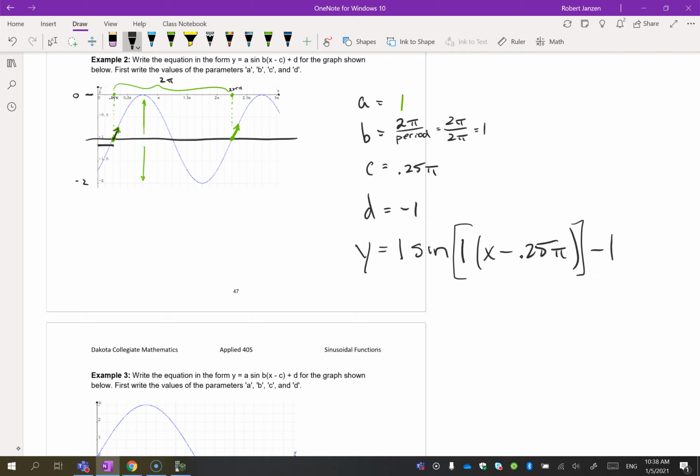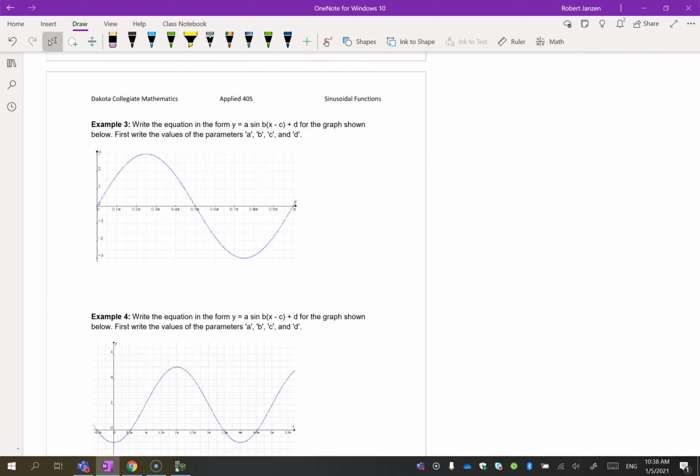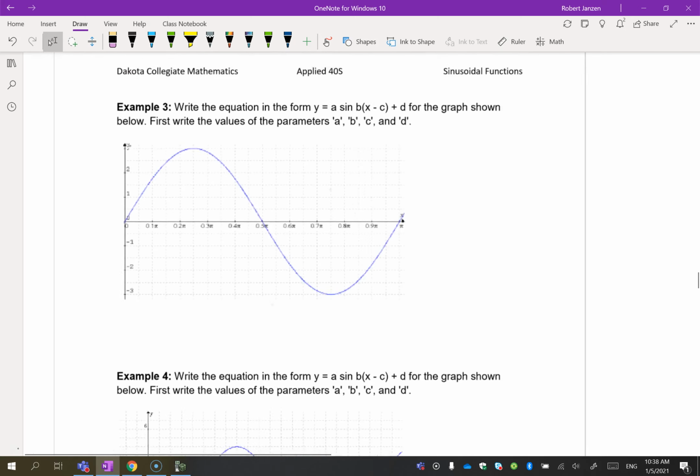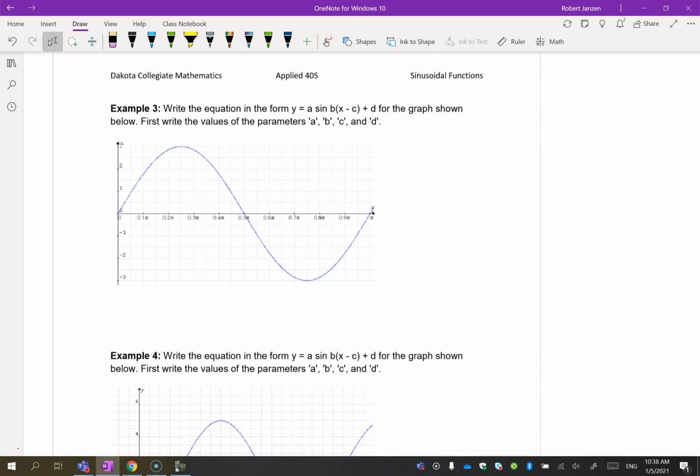Now, just a quick comment. Notice that it's minus. The formula has a minus here, so even though this is positive, we put that right in there. And this tells me that I'm moving to the right. Okay? Now we've got a few more here. Take a break, pause the video, and see if you can do these on your own.